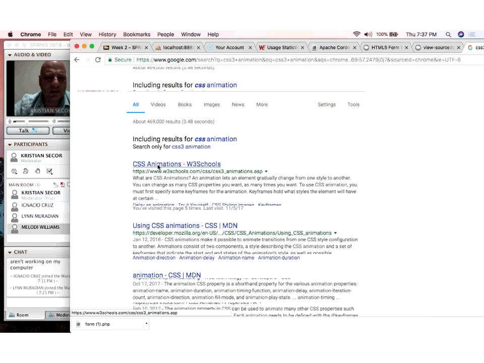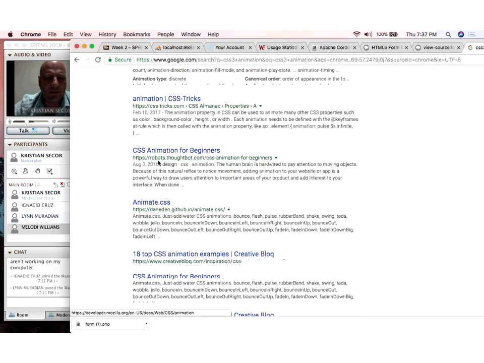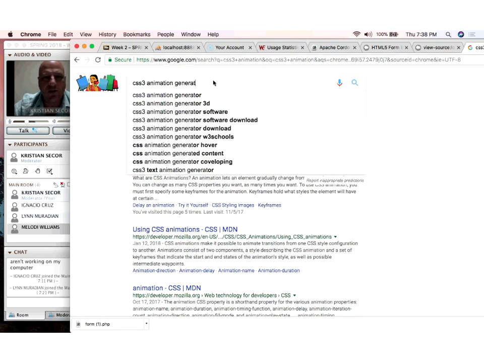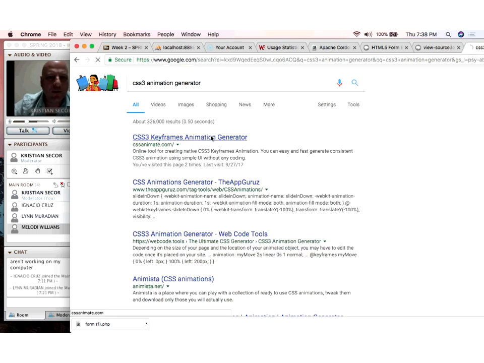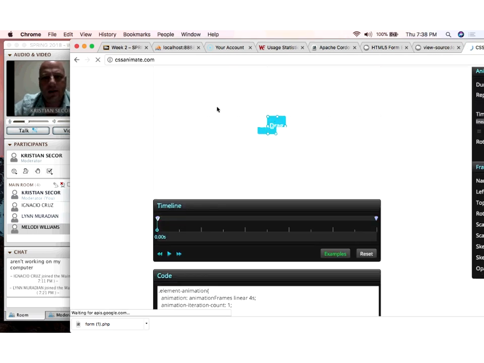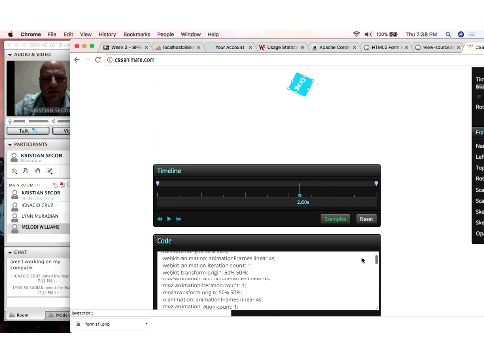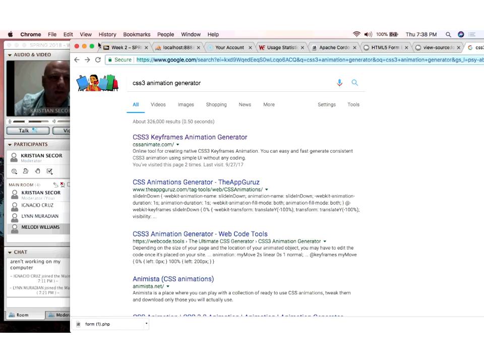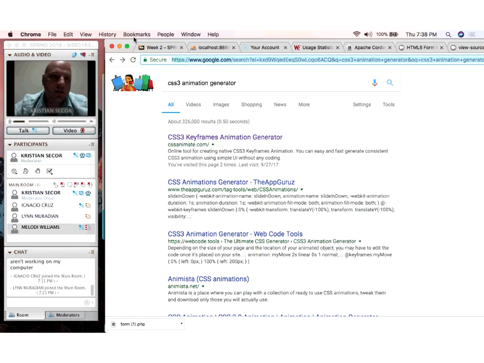I mean, this is kind of a silly one, but all you would have to do is use a generator, and you could make any kind of animation you want. And things we used to use JavaScript for were like this right here. You can reset it and just change the marker here, like this, and you see it's animating. Literally, all you have to do is move the playhead, and it'll write the code for you. And the code is pretty straightforward. So, we used to use JavaScript for all our drop-downs, and now we use CSS for them.